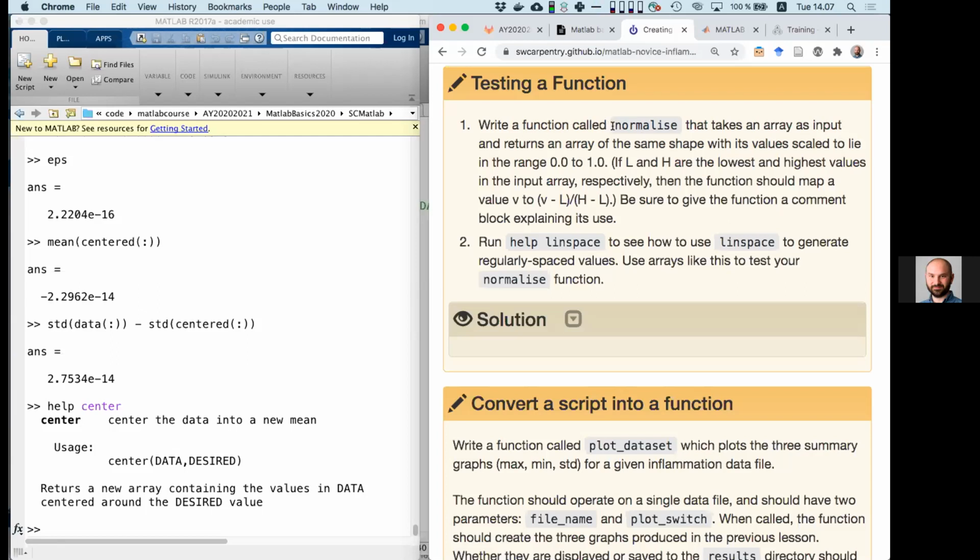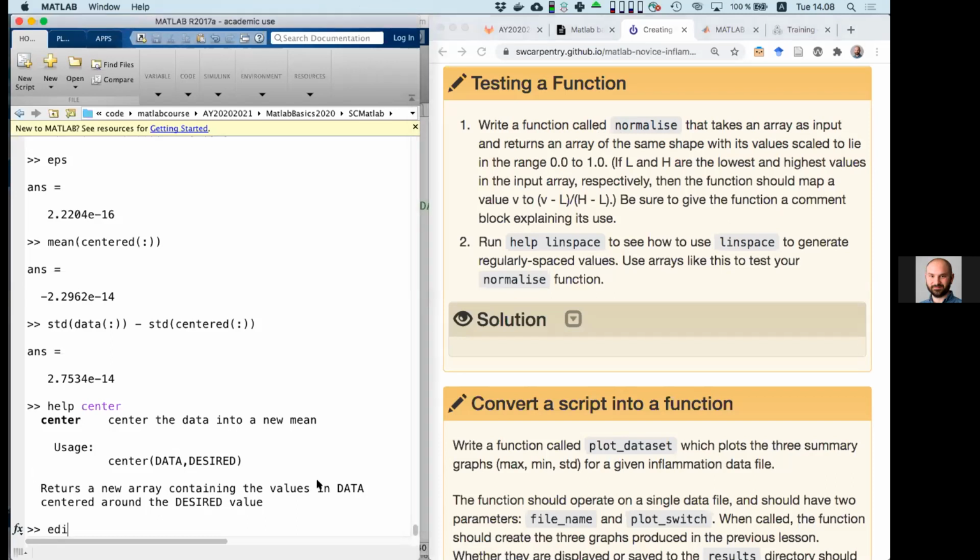But basically, the function that we want to build right now is similar to the center function that we already built. If the center one was shifting the values so that the mean goes into the desired value, now what we're trying to do here is to scale the range, assuming that our data doesn't contain infinities, because then it gets a bit challenging. Assuming that our data is finite values, we want the range of the input to be limited between 0 and 1.0.